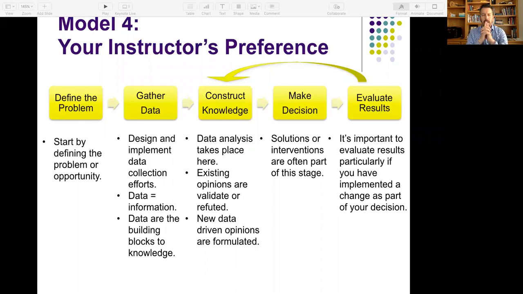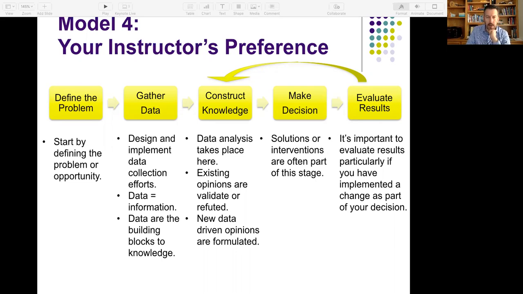And then finally, and this one is taken from a needs assessment type of approach or a performance analysis approach, you would define the problem, you would gather data on your problem, you would construct knowledge from that data, you would make a decision based on that knowledge, and then finally you would evaluate the results and hopefully improve the decision by constructing new knowledge and making a new decision.